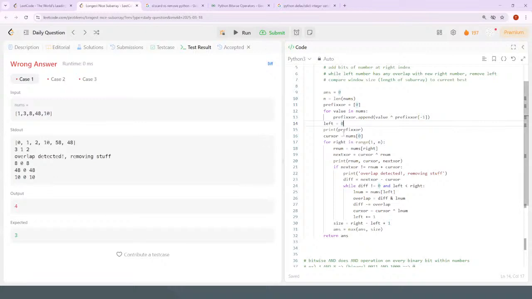Okay. So it's removing some stuff. So 1 XOR with 3 is not 4, so there's overlap detected. And then let me print left, right, answer.